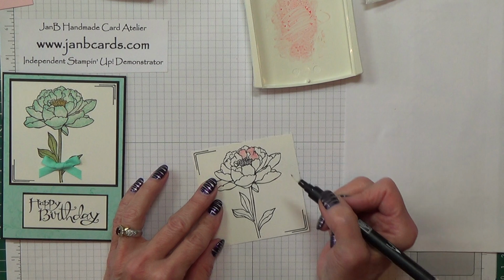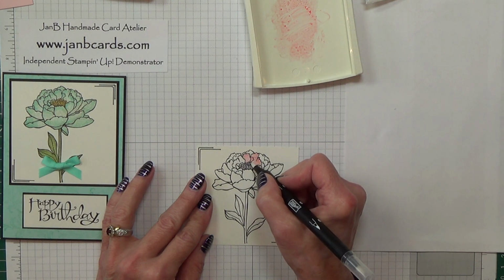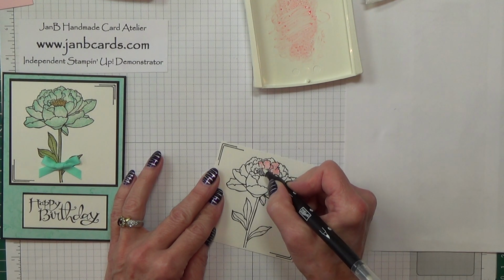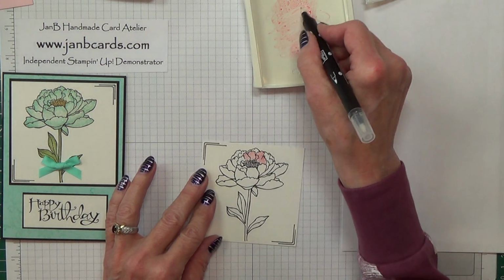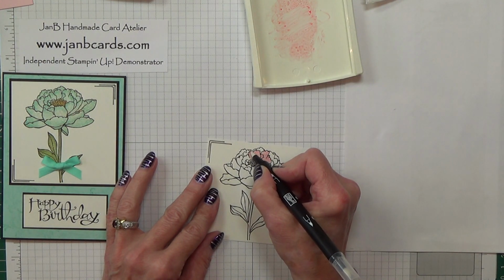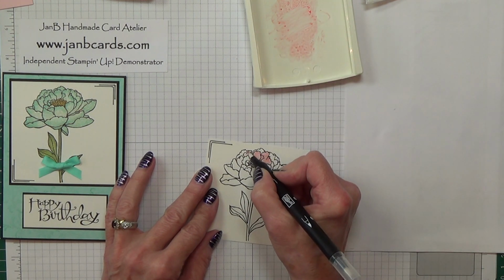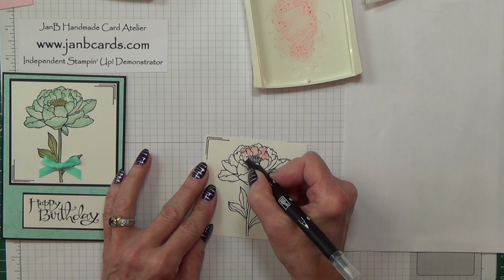So I did it gradually, brought it down. Same here, dark at the top, bring it down. This one, dark at the top, and just gradually work it down. See, that finishes up nicely when you do it like that. And I carry on doing all the way round. I have got one over there that I've already completed, but I just wanted to show you how I do my shading.